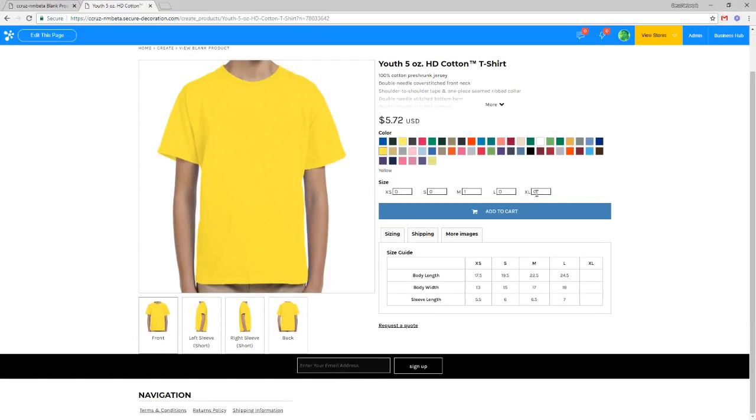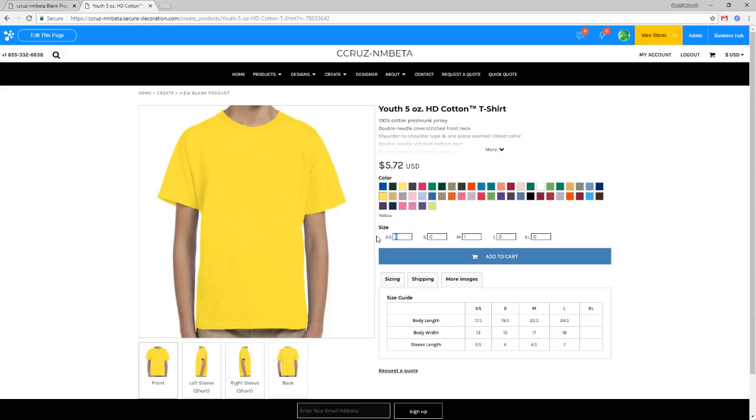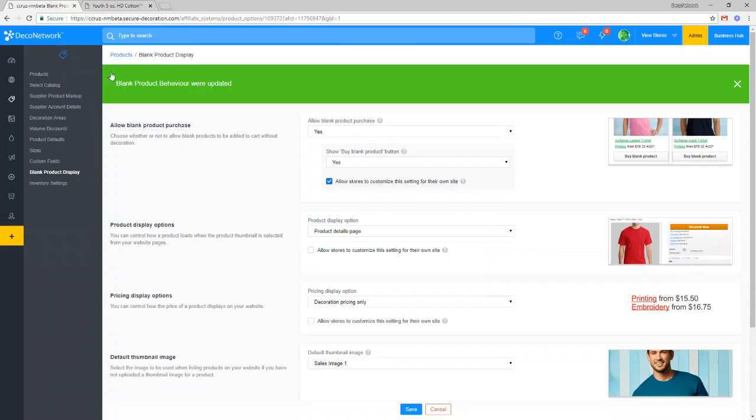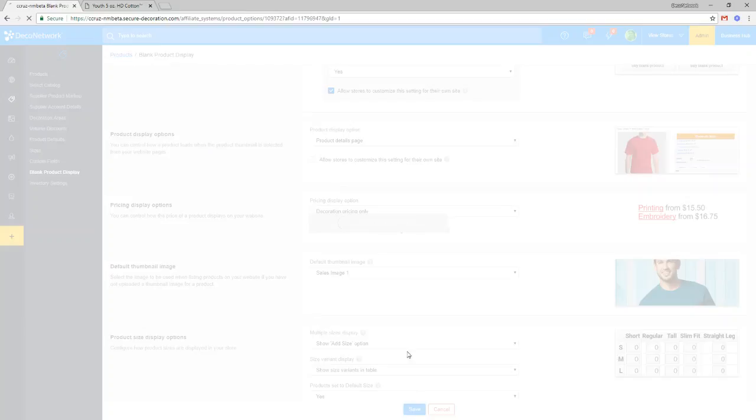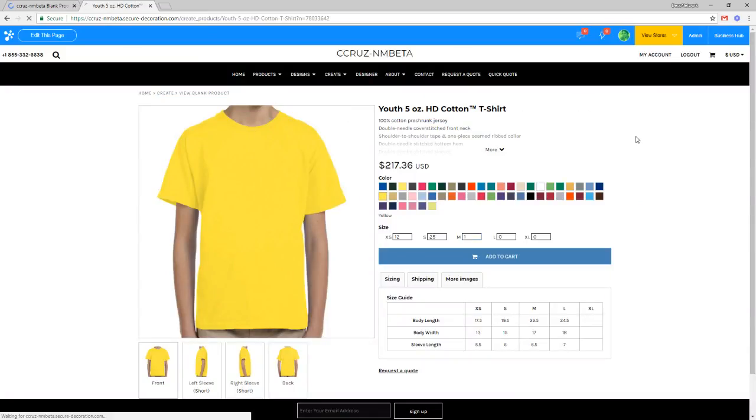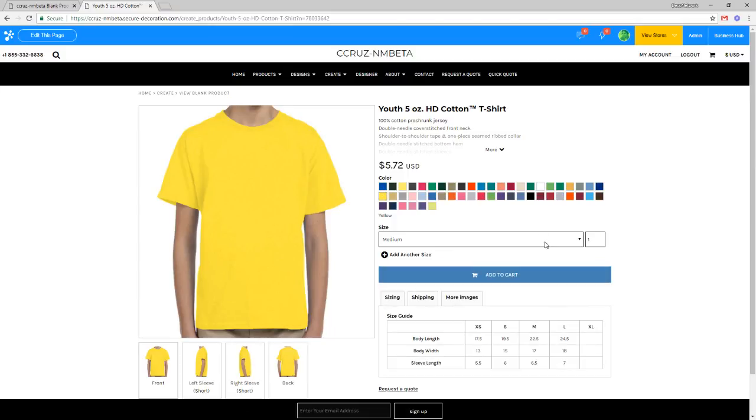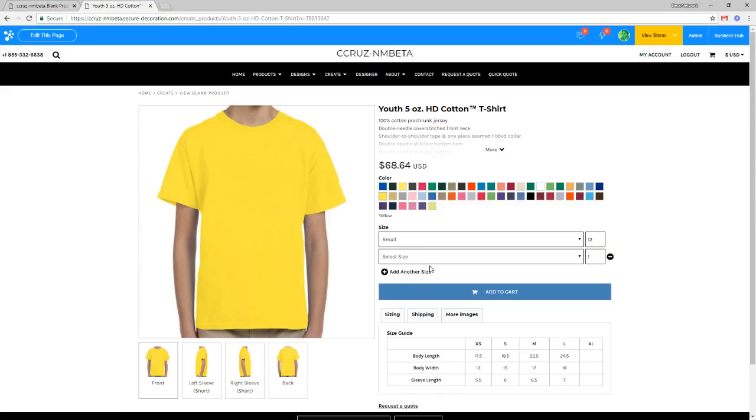And so there are benefits to each of those two different options. The input field layout is more beneficial for someone shopping from a desktop computer. So, with access to a keyboard and mouse, you can quickly switch between these input fields and enter what those quantities are. Whereas the add size option is a little bit more optimized for mobile devices, mobile phones that input is a little bit slower on. So drop down is a little bit easier to select and things like that. So if I was on a mobile device, I could quickly select small, input my quantity, and then add sizes as I need them. So each one has its purpose. Depending on what your needs are, you could go ahead and select that option that you're interested in.